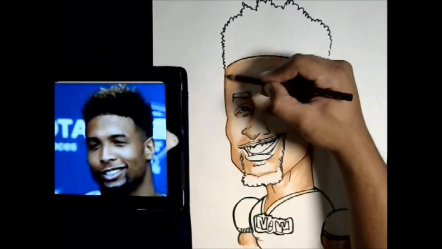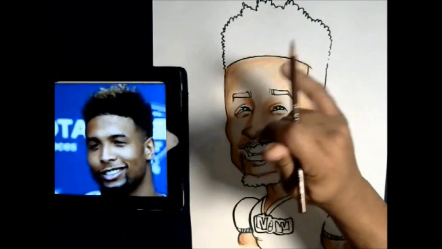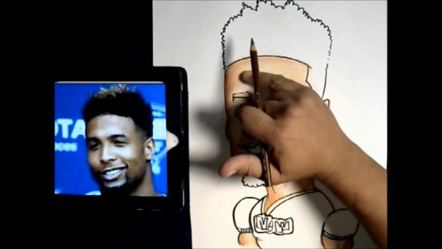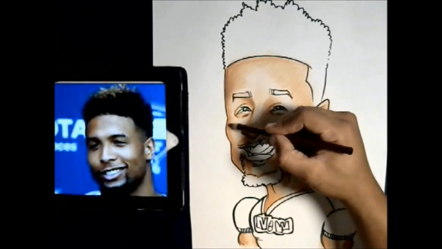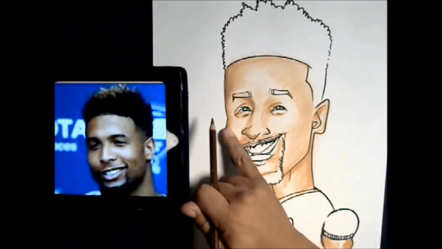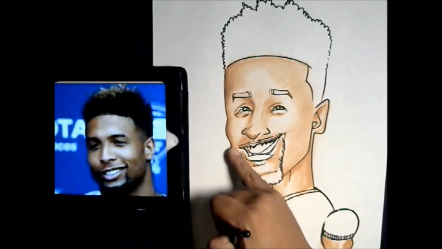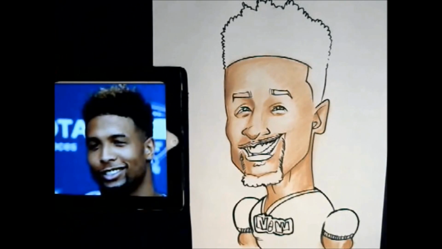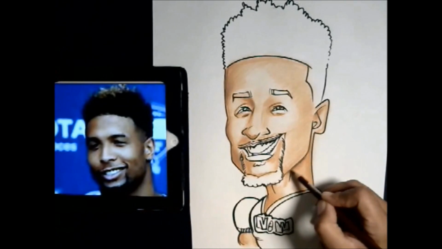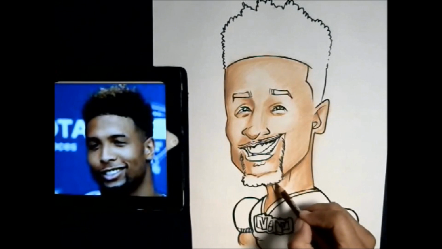So I want to make sure that I get that in there. I'm just going around the cheek area, and as you can see, I'm pulling it with my finger again, and you can see it's just a little bit darker. And I did switch to a darker pencil. So you've got to decide what colors are going to be your base, what's going to be your mid-tone, what is going to be your dark.